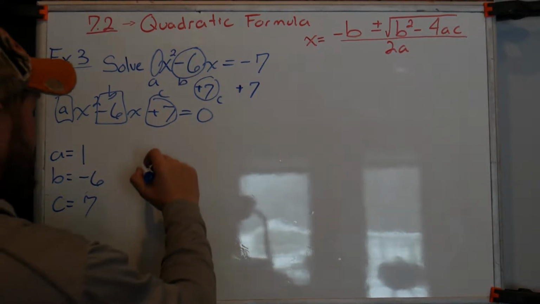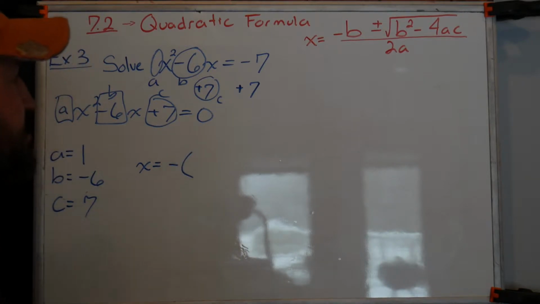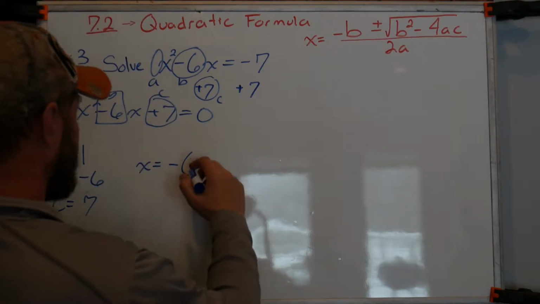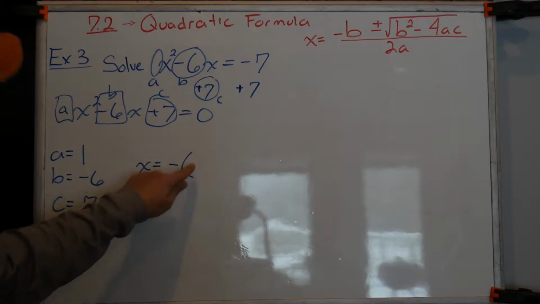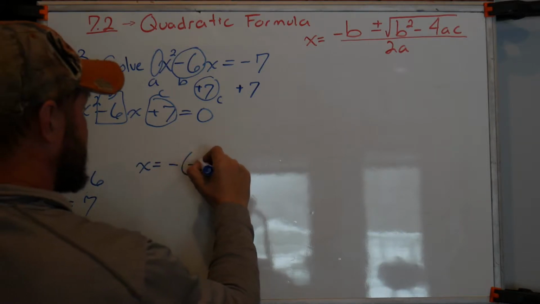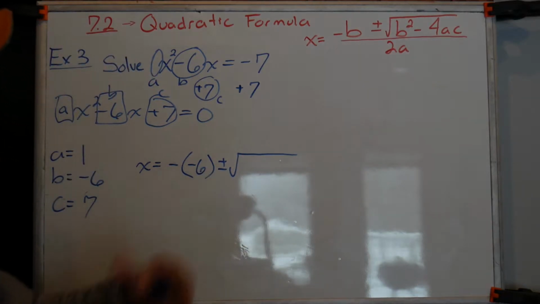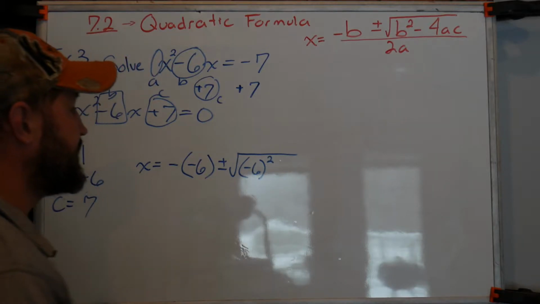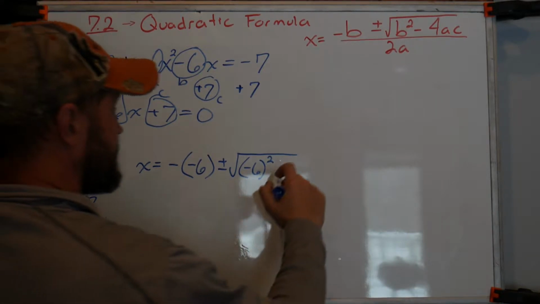Once we get that, all we do is plug in. We'll do this one all the way through, and then the next one we might skip. I don't know. We'll see how much time we have. We have a negative B. Our B is -6. Plus or minus the square root of b squared. You can write -6, but it doesn't matter. You're always squaring your b here, so it doesn't matter if it's positive or negative. You're going to square it every time.